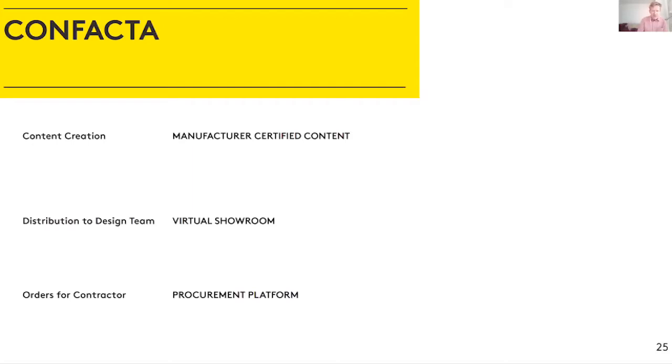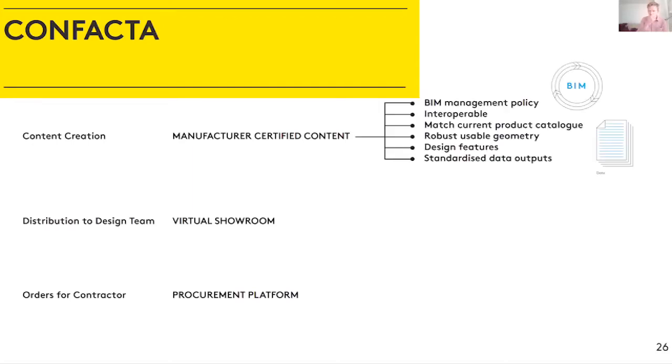So just in a little bit more detail, the manufacturer's certified content. What we're really doing is going and working with the manufacturer, understanding exactly what their product is, understanding what production management systems they have, and creating content that reflects that, rather than just looking straight at the product and creating some kind of BIM version of it. We have to understand, what is the data that they need? What are their inputs? What is their production information system? What's their estimating? And create BIM that matches that information so that they can get value out of it. Once they can get value out of it, then they can invest in it. But what's happened previously is there's not really much value for the manufacturers beyond marketing.